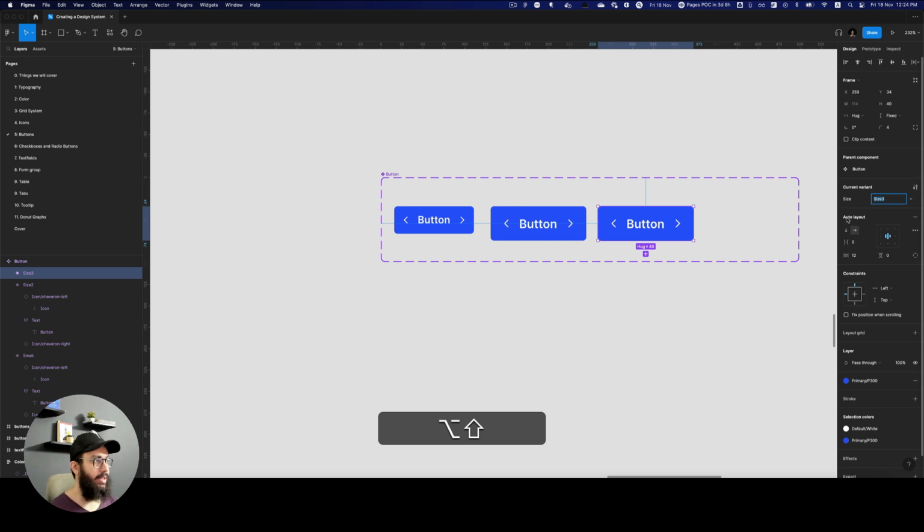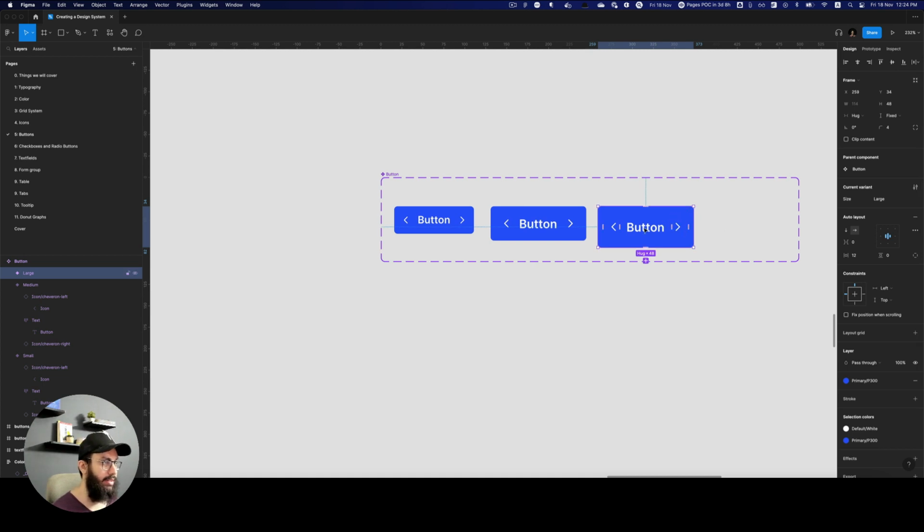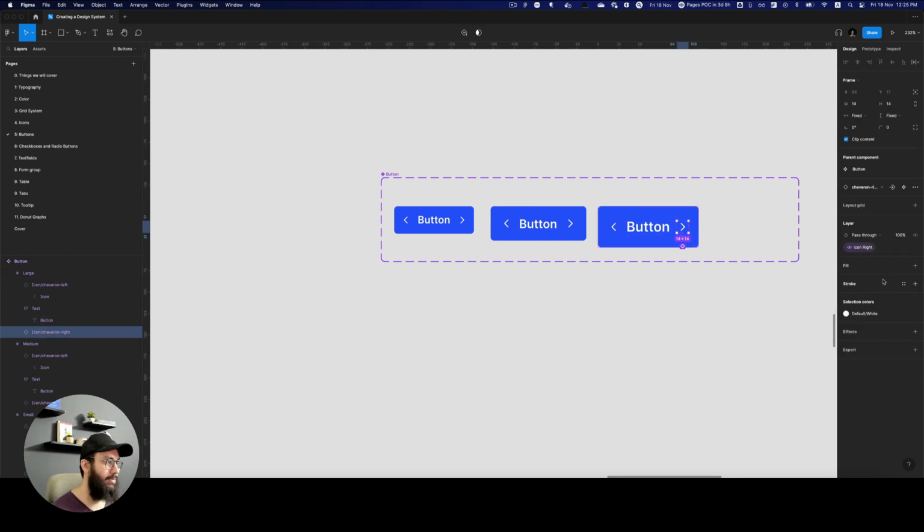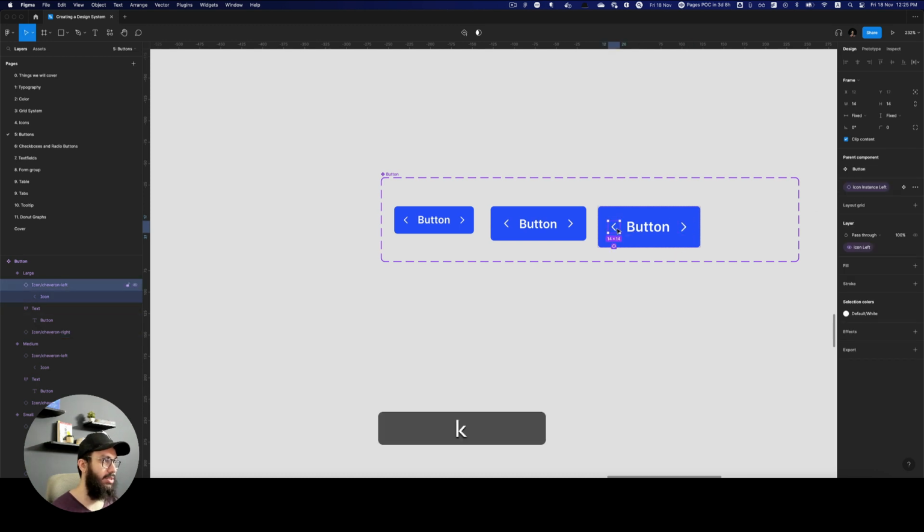And then here we have the larger size. So this is the medium. Let's just go ahead and update the name as well, medium. And now with the larger size, let's actually increase the size, and the button's text should also be larger. So let's make it semi-bold on the 16 pixels. Let's make this 16 pixels as well.